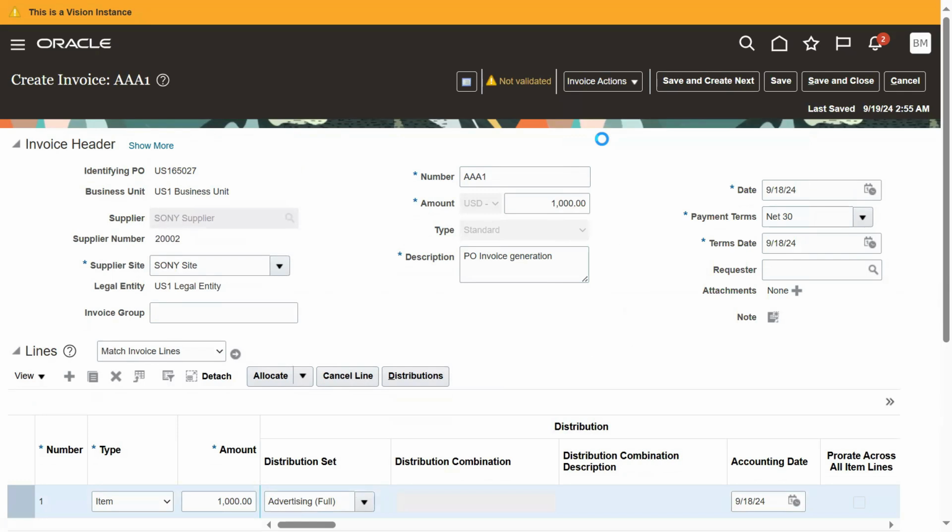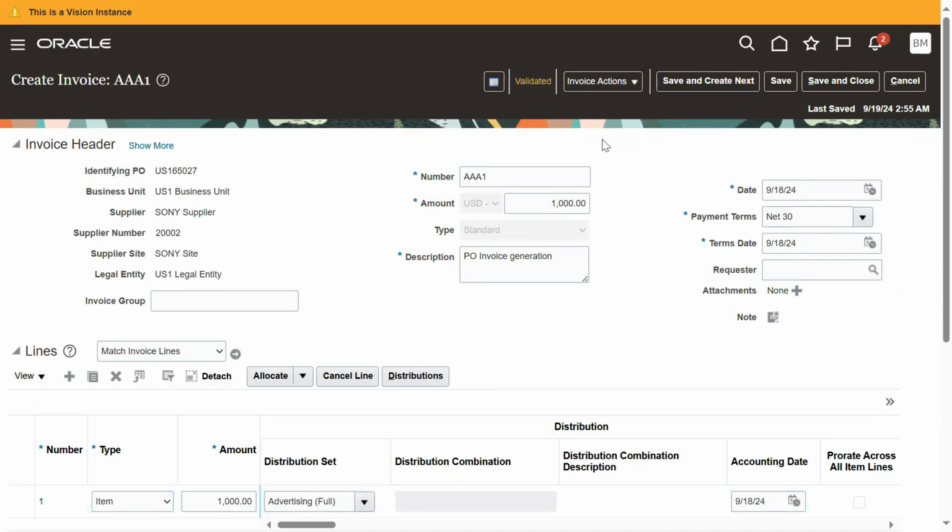If there are any issues, we will be able to see that here. It's validated successfully. What is the invoice number?